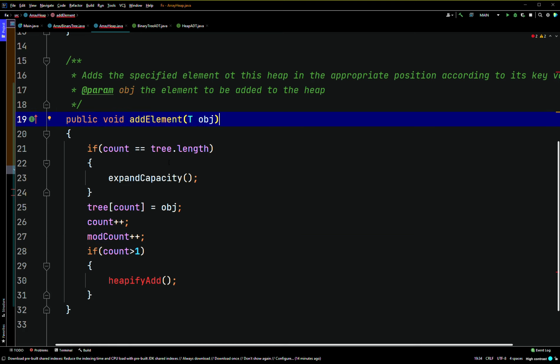So if count is equal to tree.length, expand the capacity. Otherwise, tree of index count, which is 1 now, the second index, points to the object, count plus plus, modCount plus plus. So that's all it does. Nothing too hard, except we haven't done the heapifyAdd yet. There's going to be a little formula for it.